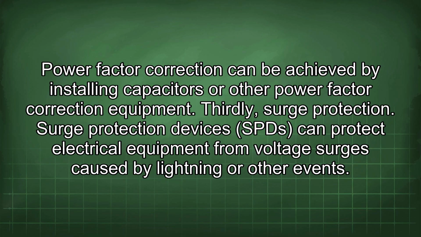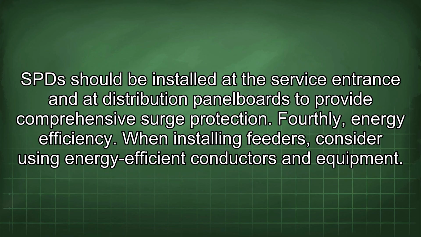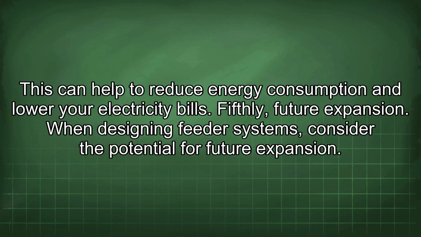Thirdly, surge protection. Surge protection devices (SPD) can protect electrical equipment from voltage surges caused by lightning or other events. SPDs should be installed at the service entrance and at distribution panel boards to provide comprehensive surge protection. Fourthly, energy efficiency. When installing feeders, consider using energy-efficient conductors and equipment. This can help to reduce energy consumption and lower your electricity bills.